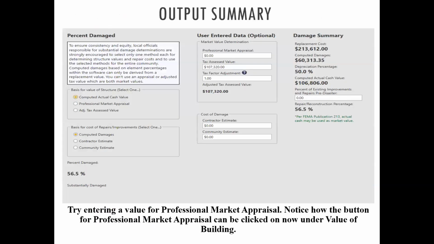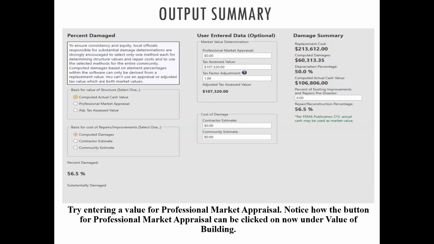So once you've entered all of the data, the output summary is a page here. It's one of the last tabs, and it puts together all of the information, your replacement cost, the computed damages, the depreciation, and the actual cash value. And then at the bottom is the percentage of damage.